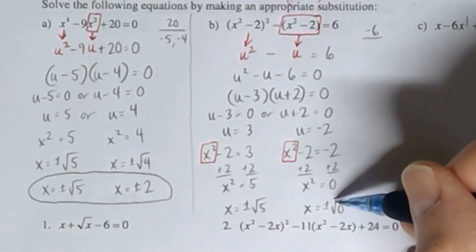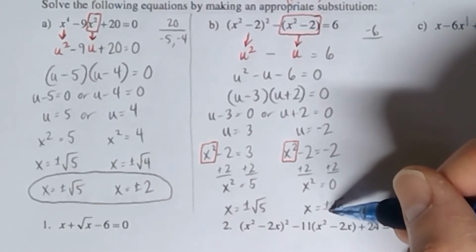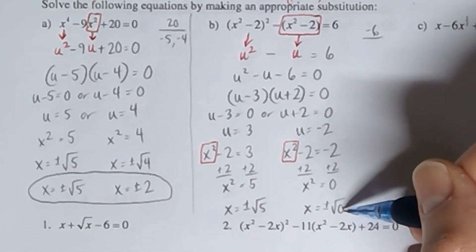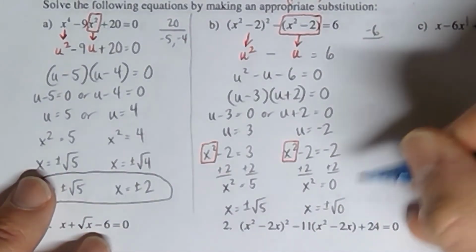That's square root of 0 is 0. Okay, so we have plus or minus, in other words, positive or negative 0. What is positive or negative 0, though? Just to kind of condense down my answer here. What is positive or negative 0?